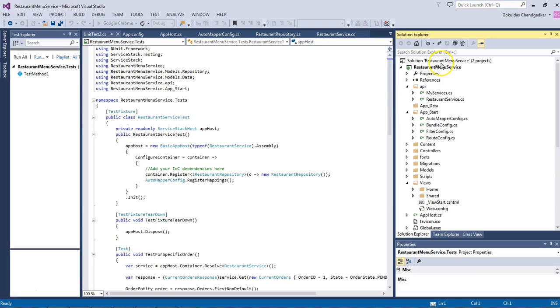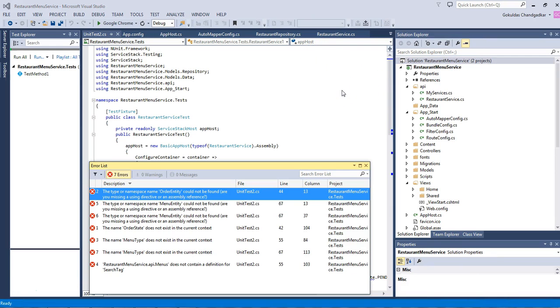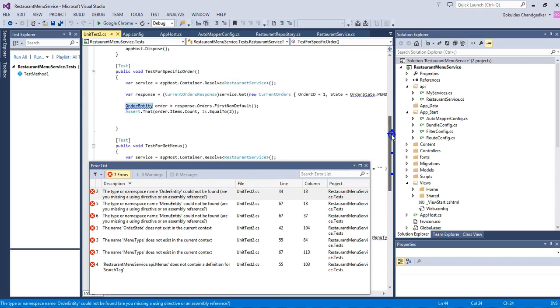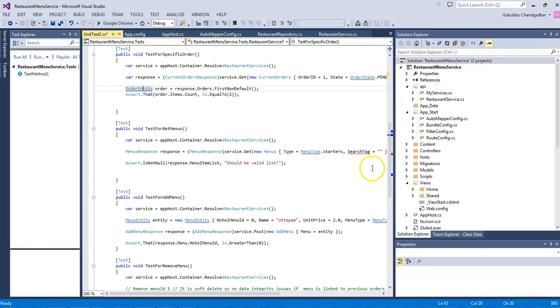So if we build our solution, okay, could not find. So let's rebuild.